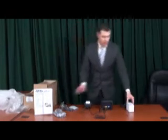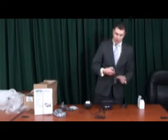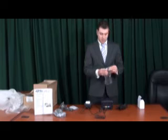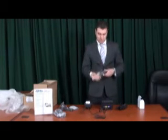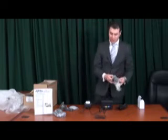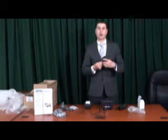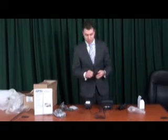Next, you want to go ahead and pull the power cord out of the box for the check reader. And be sure you have 2 3-prong outlets available to plug into.